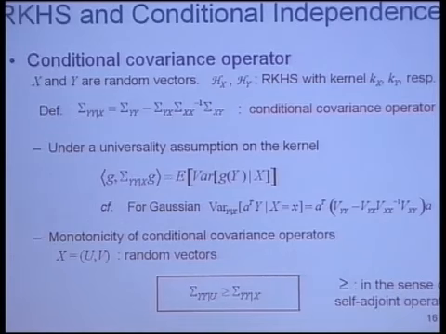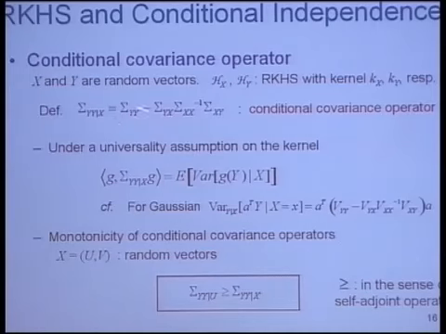Okay, but now let's move on to conditional independence. We're now going to define another operator. We had this sigma yx before, but now let's define a conditional covariance operator. This operator is known and defined in the RKHS literature, and we'll define it by analogy with the finite dimensional situation with Gaussians. The sigma xx minus 1 here is really just a notational shorthand. This inverse doesn't necessarily exist, but in our paper we show how to handle this when that inverse does not exist.